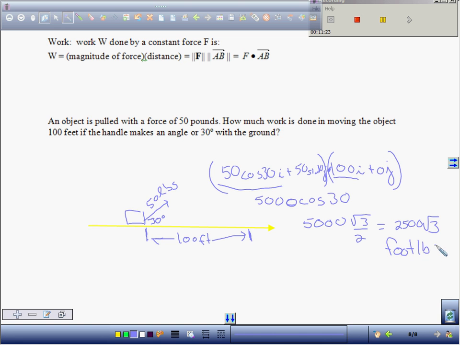Okay? And it kind of makes sense because you've used so many pounds of force and moved it that far, right? So if you moved it 200 feet, then you do twice as many foot-pounds of work, right? Or if you apply a force of 100 pounds, then you do twice as much work. And if you lifted it up, instead of lifting it across, then you would multiply the force in the vertical direction times how much you wanted to move it in the vertical direction. You see that? But all your homework, I think you're just moving things across. So all you're going to be doing is multiplying the I component.